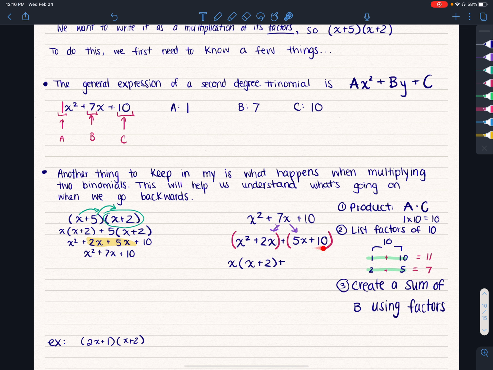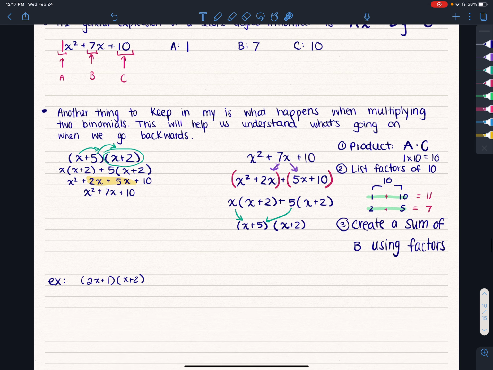Plus, and then over here, my greatest common factor is 5. There are no variables that are common, so I'm pulling out a 5, and I'm leaving x plus 2. Our little brackets, those both match, so we know that we did this right. And now we can just set up our 2 brackets. So these that got left outside become one bracket, and then the other one becomes what you have in between the other two. So x plus 5 times x plus 2. So that's how you go backwards.